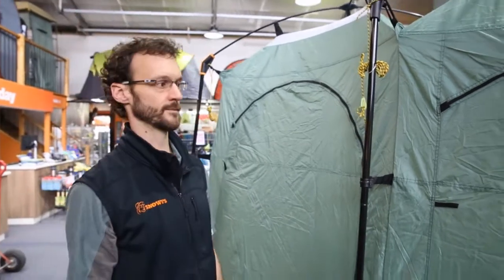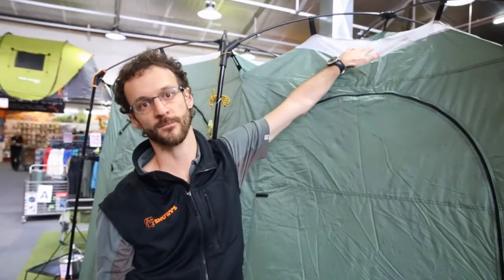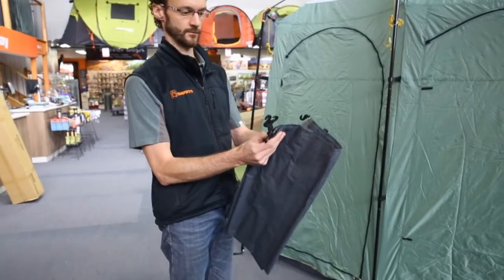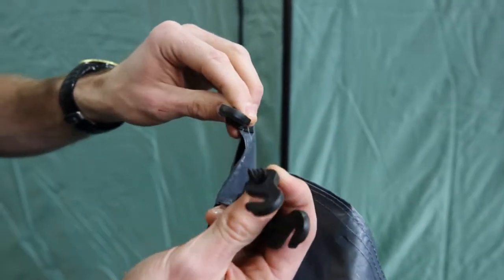That's the main shelter setup. We've just got to put the roof on. There's a waterproof roof. It goes up above here because there's mesh on top for ventilation. Obviously if it rains you're going to get wet. So the shelter comes with 2 removable floors, 1 for each side obviously, and they are easily attached with these plastic clips.